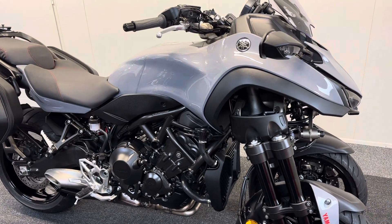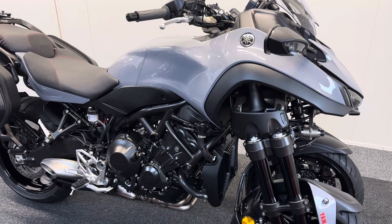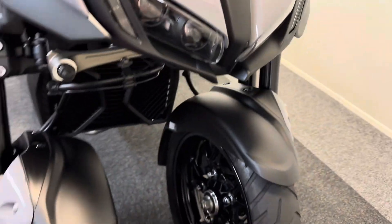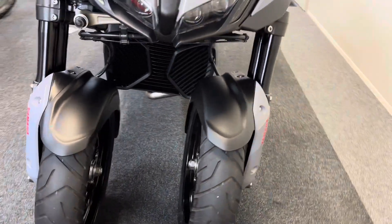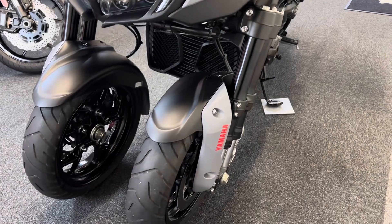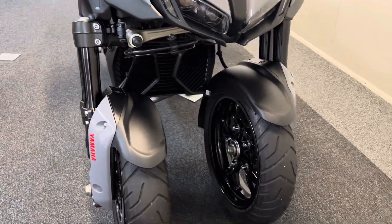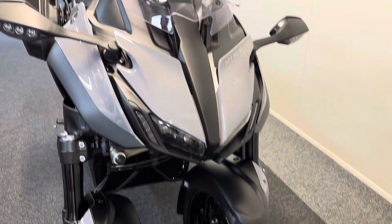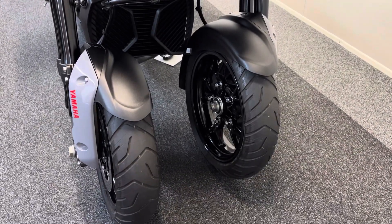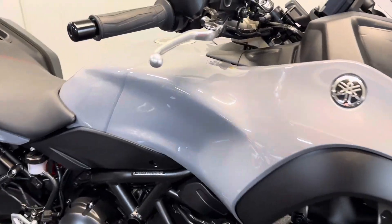They're an absolutely marvellous thing, these. They ride really, really well. It's got the MT-09 engine in there, so it packs the same great power that that machine gives you — obviously Yamaha's remarkable build quality. Although it's got the dual wheels at the front, they're completely independent, so it leans and rides just like a normal motorbike, but the added stability it gives you is wonderful. It's one of those bikes you just really need to ride to appreciate how good it is.